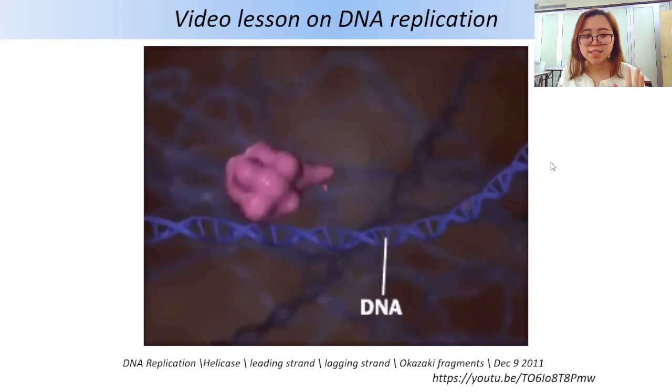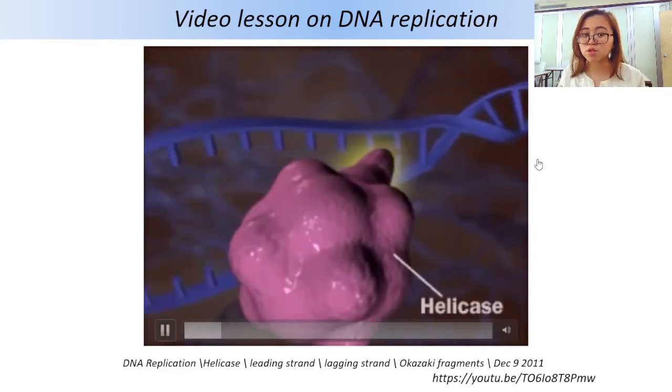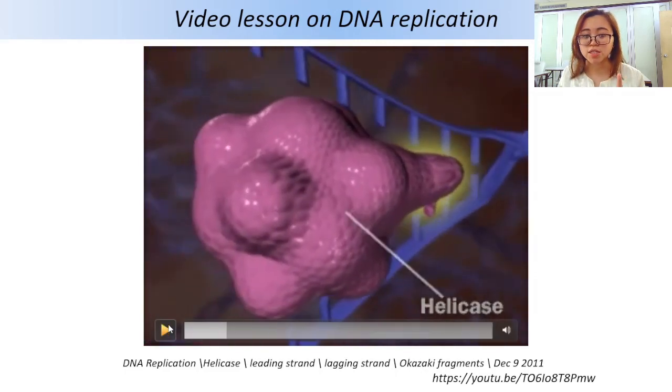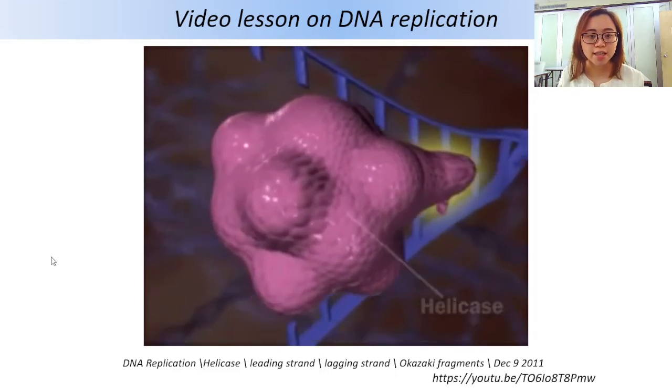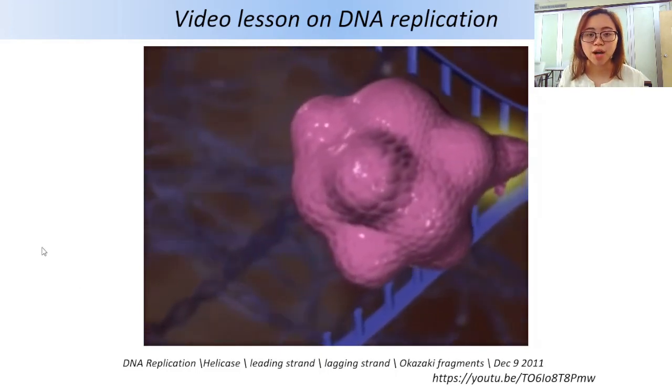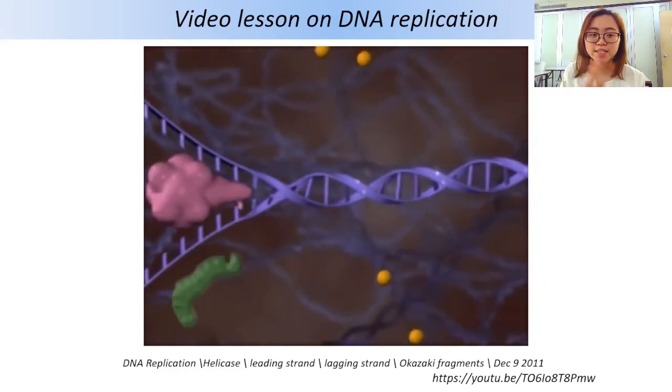Now we are looking at a DNA, and this is a DNA helicase enzyme. So it's going to find, as you see here, it found the origin of replication, and it's going to unwind the DNA by breaking the hydrogen bonds. So as it unwinds the DNA, it is creating the replication fork. Okay, kita tengok ini cara DNA helicase memotong dan membuka DNA. Okay, so it's going to progress in this direction.